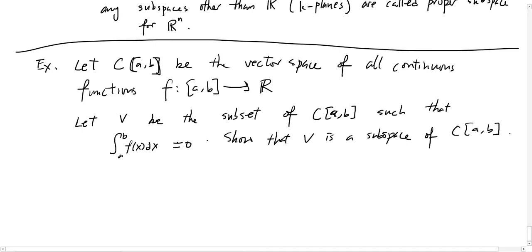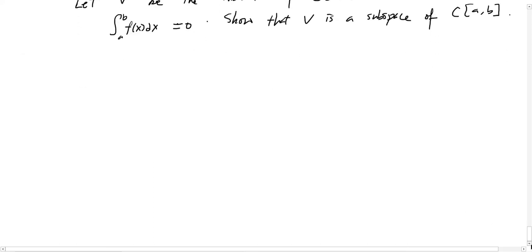So how do you prove that this is a subspace? If you recall, to prove that it's a subspace, I need to show the zero element is in the subspace, and then that it has addition closure and scalar closure. So let's see if we can do that. Let's start with the zero element, because that's easy to do. In the continuous function space, the zero element is z of x equal to 0. So the question is, does z of x equal to 0 satisfy the condition so that it can be in V? The condition is that the integral from A to B of whatever function we choose in V has to equal 0.